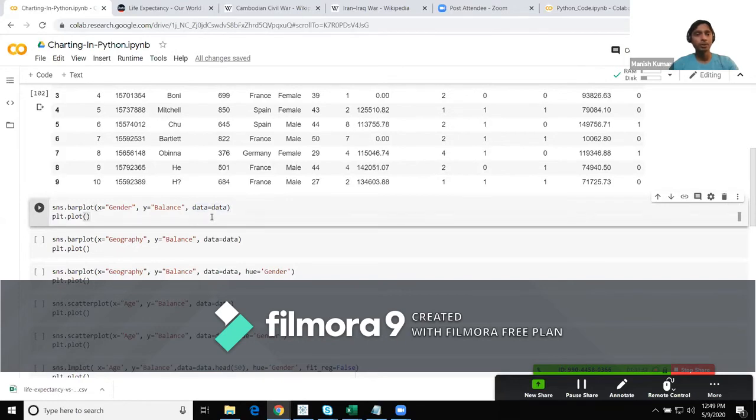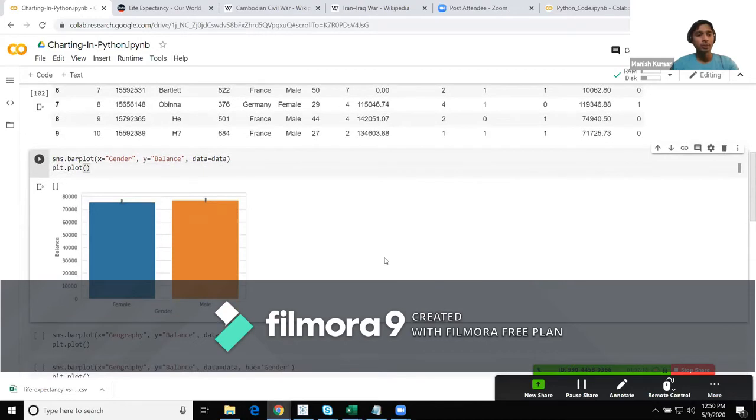So what this is going to do is, primarily, this is going to show me, if you could guess it correctly, which gender has a bigger balance in terms of dollar amount, male or female. So let's just plot it out and see as to what the chart shows us. So like you said, male appears to have slightly bigger bar compared to female. What it means is really simple for us to interpret, right? So I'm not going to go into that.